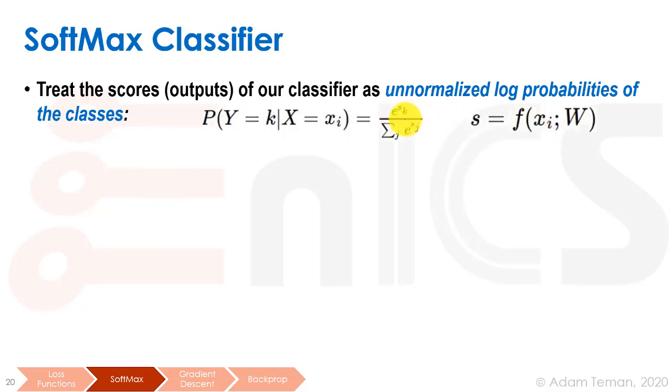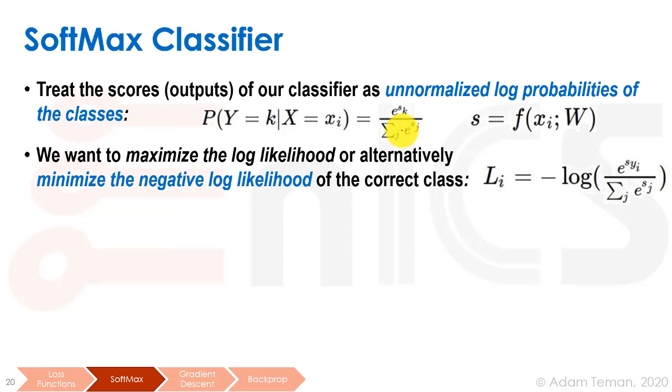So what we're going to do is we're going to take our input. We're going to run it through the network. We're going to get some answer. We're going to raise that to an exponent, and we're going to divide for each category, and we're going to divide it by the sum we got for all the categories. We'll see that in a second.